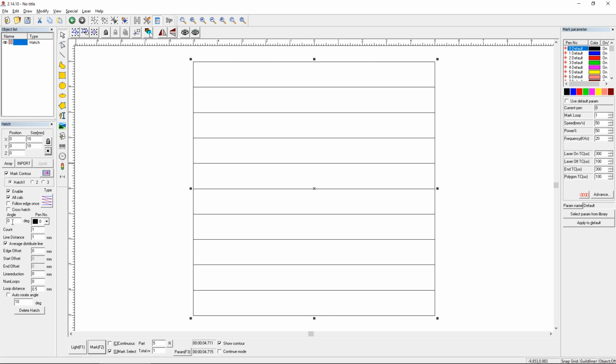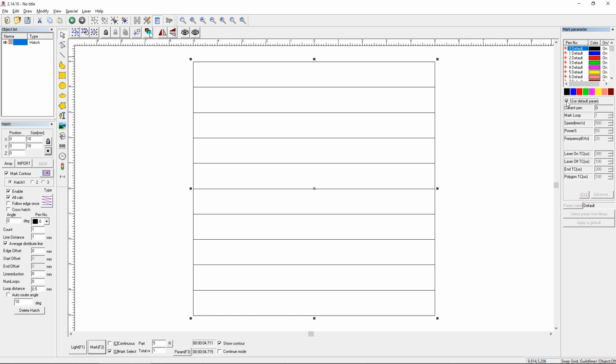So next to the angle box you have a pen box. A pen, if you're used to milling, it's like a tool. You have multiple tools or multiple strategies for marking. So this doesn't have anything to do with the direction, it just changes your parameters for marking. So over here on the right side of the screen we have 255 pens. So the default pen is going to be selected automatically. All you want to do here is choose that.